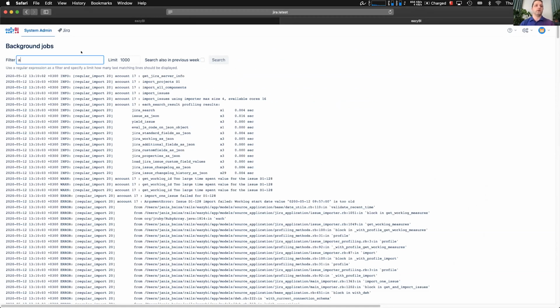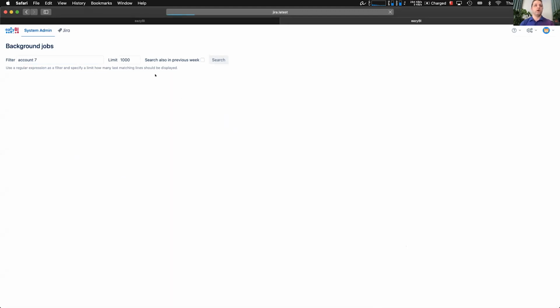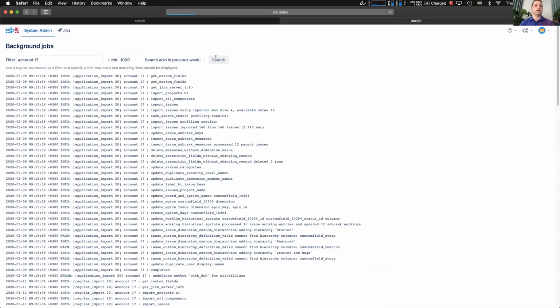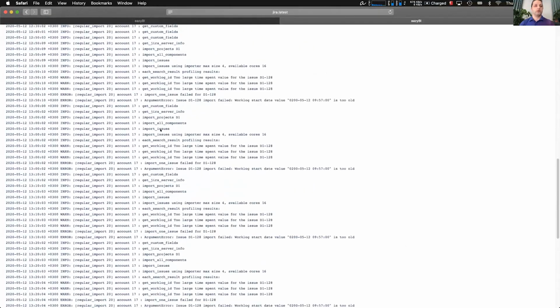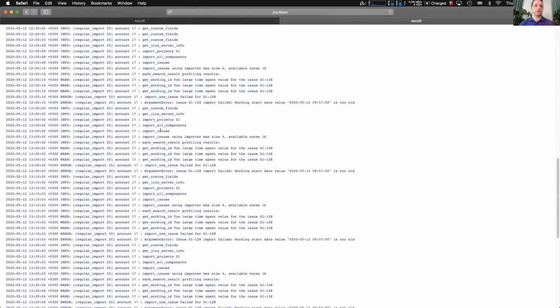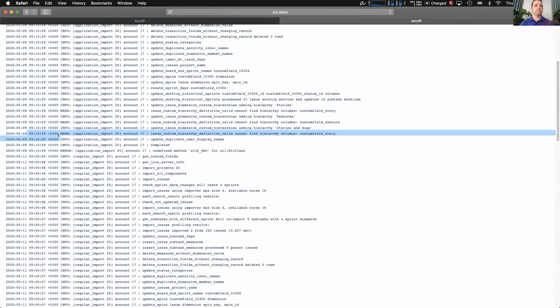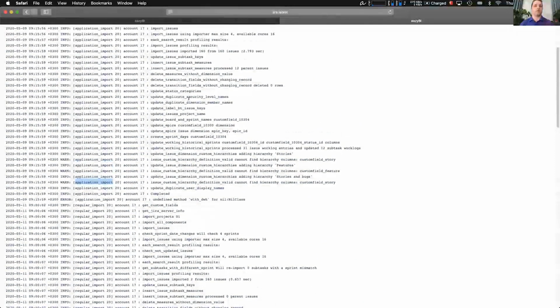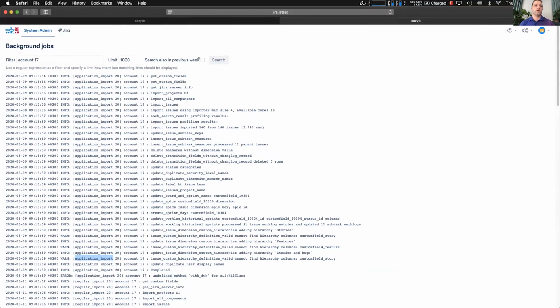So this is the background job log file, and I would like to see information about a particular account. For this account, there is nothing. For account 17, you can see here how the import was performed for this particular account, at which time. There is the queue, whether it was a user-triggered or regular import, and some steps. And you can search not only this week's log file, but also the previous week's log file.